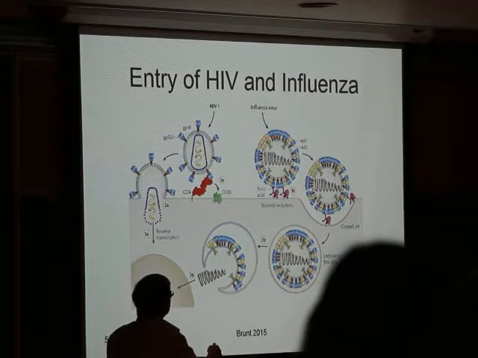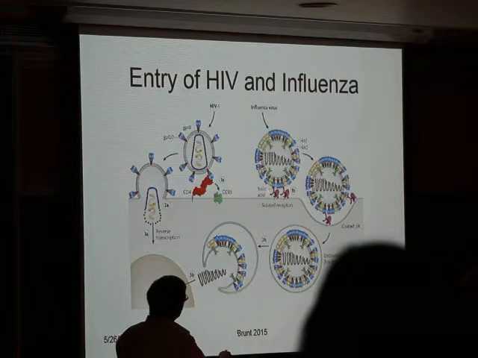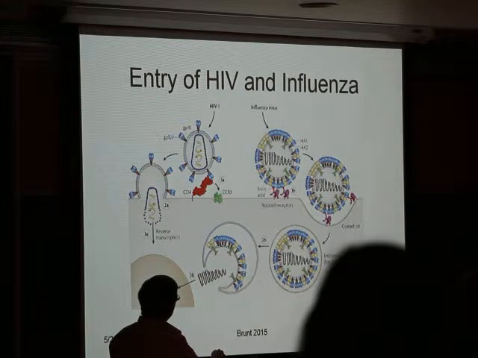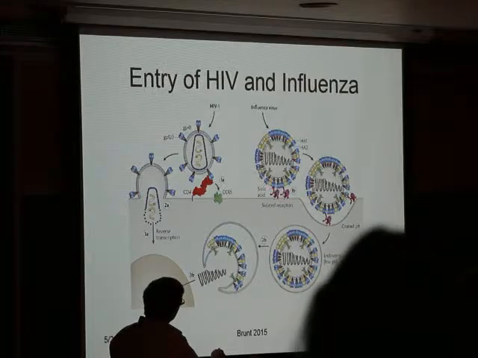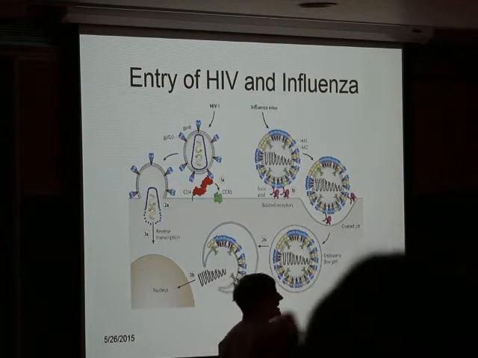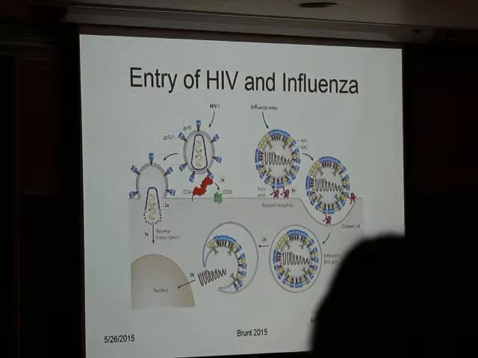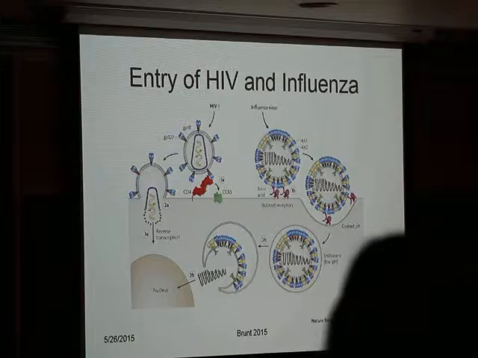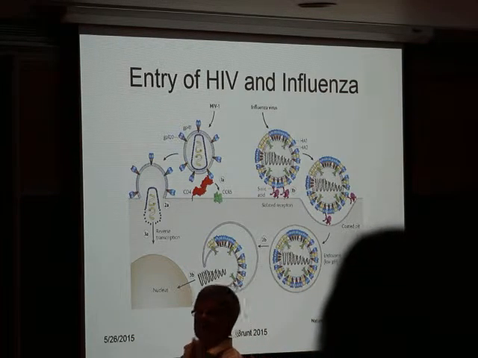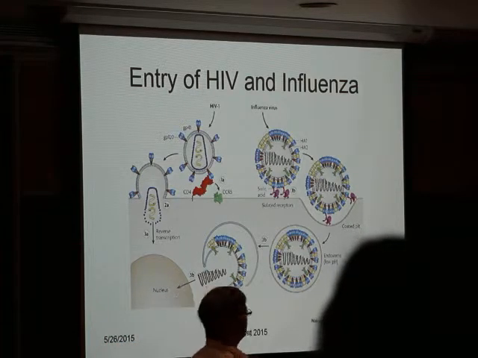Influenza also is an RNA-based virus with an envelope. It makes use of the sialic acid residues that are present in the viral membrane, attaching to receptors that are sialated, which is a form of glycosylation. So does anybody know what sialic acid residues are? They're actually a specialized form of complex carbohydrates that are made by mammalian cells.